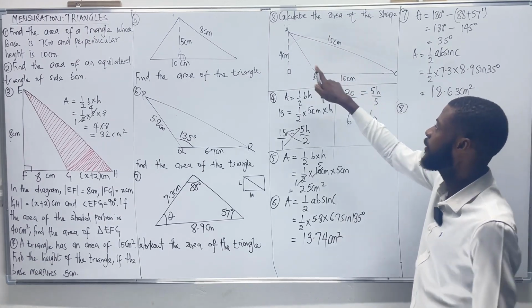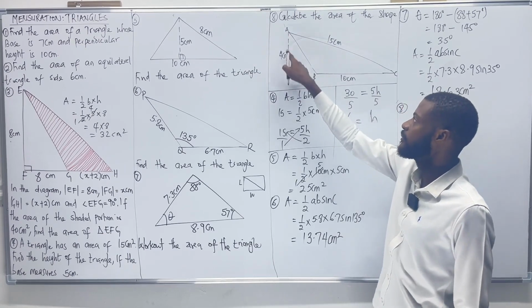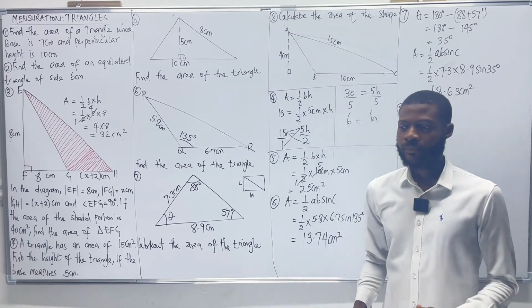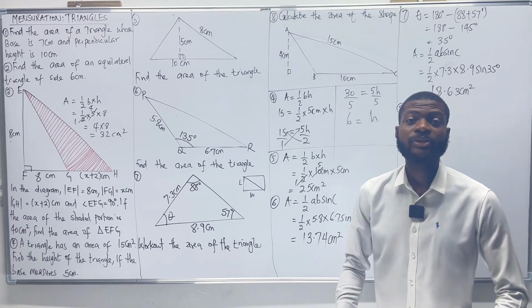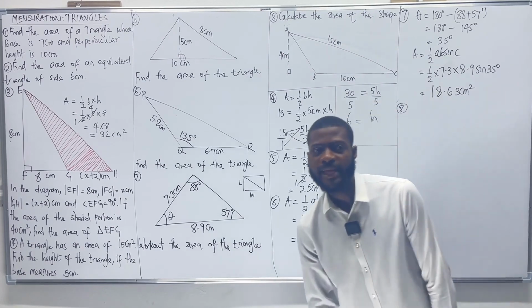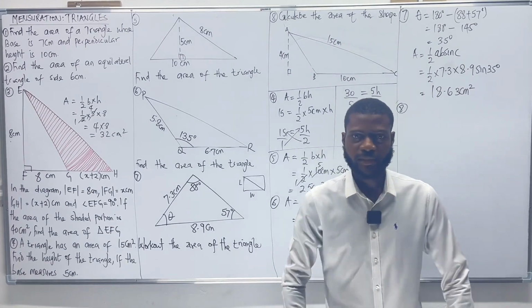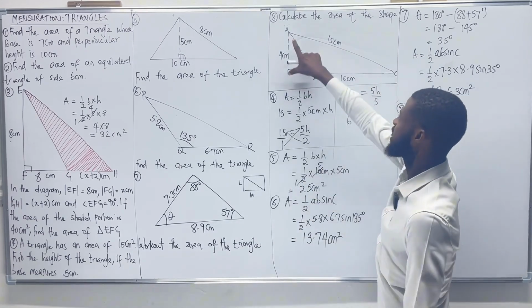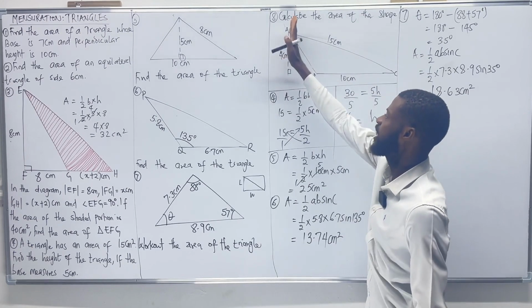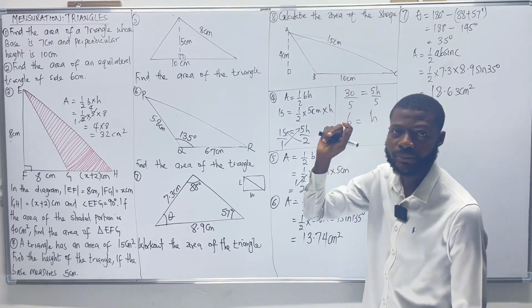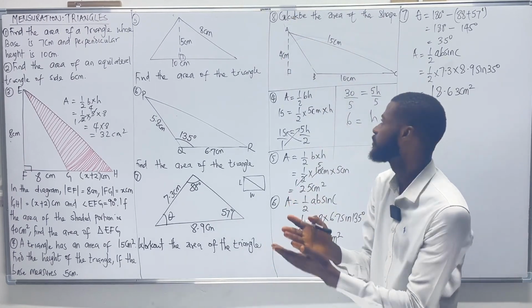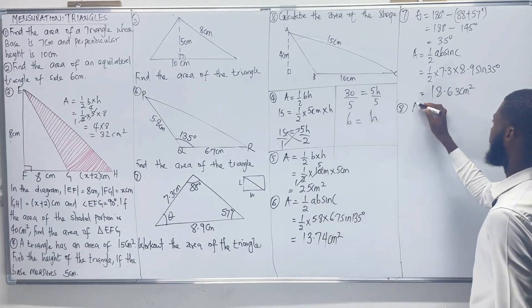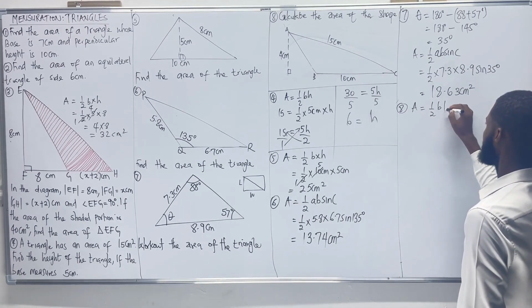But what is the height? They helped us here. They put the height right here. Because height is basically how far you are from the ground. It's not bent, it's not shaky. It has to be straight. So the height has been given to us here. It has to be something straight that is perpendicular to the ground. That's what height is.